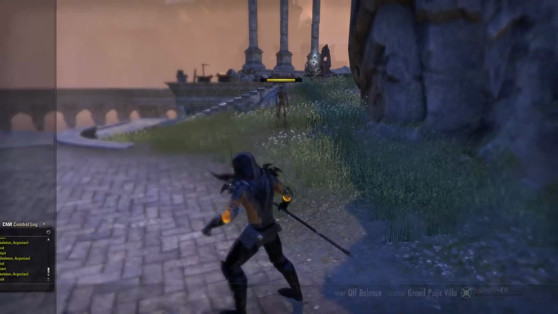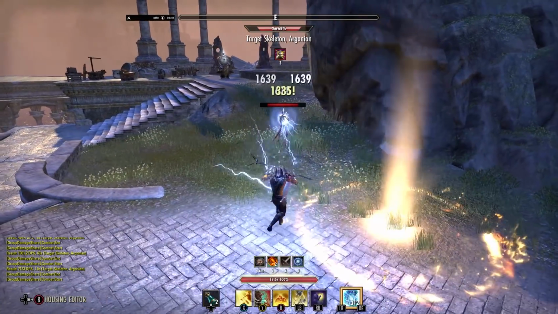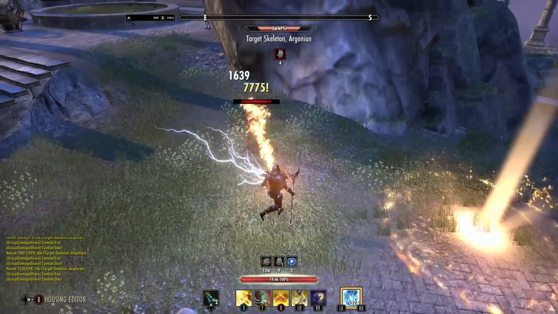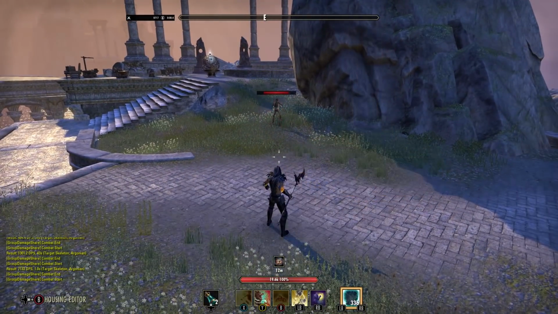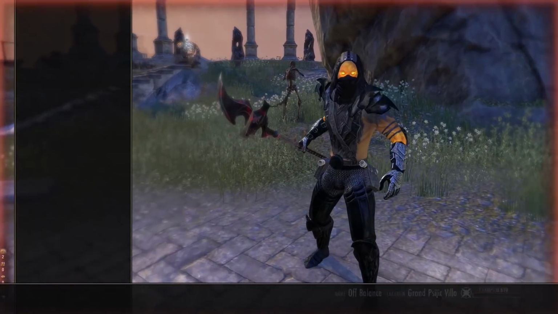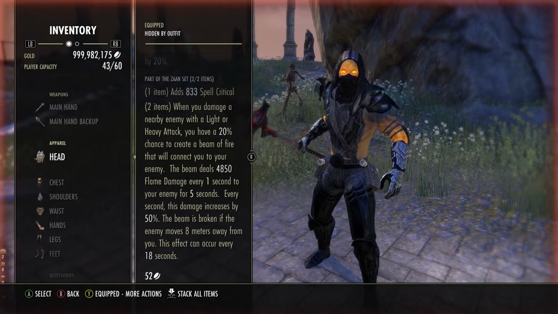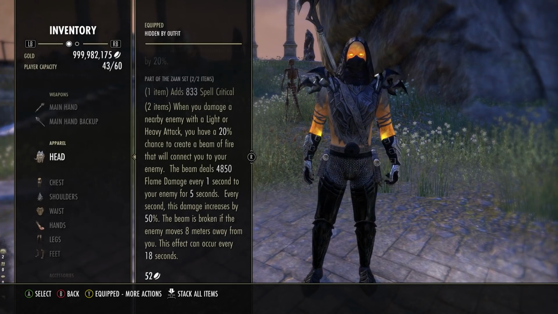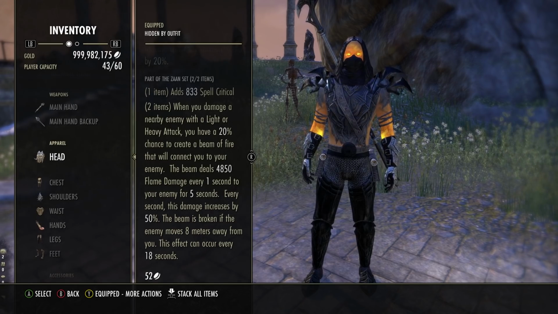Now, it looks like... Let me take off... No, I don't want to take off any gear. You're going to have to ignore the lightning for now. Come on. There you go, there's the beam. Now, if you go out of range, it will break. So you have to be very careful not to leave melee range. But the build's melee anyway, so you're fine. Now, that is very, very effective. It is chance-based, so it can sometimes fire a lot and other times fire a lot less. So it fluctuates, but it's very, very powerful for single target only.